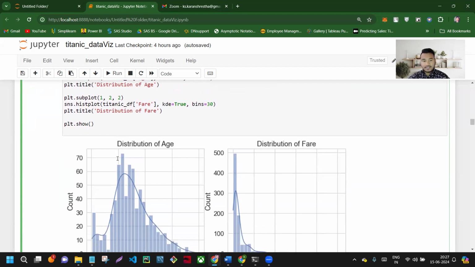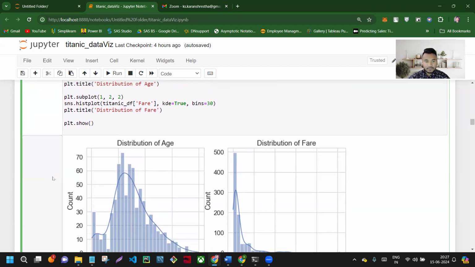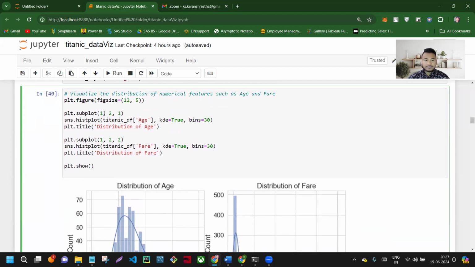So it represents this part. One row, 2 columns, and first graph. I have this notation. Now in 1 row, 2 columns, I have split my data.